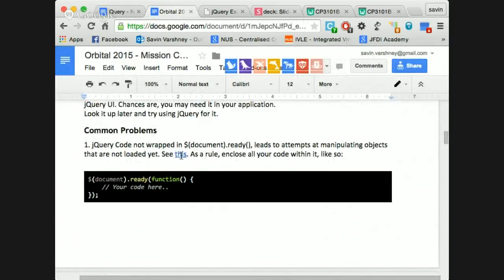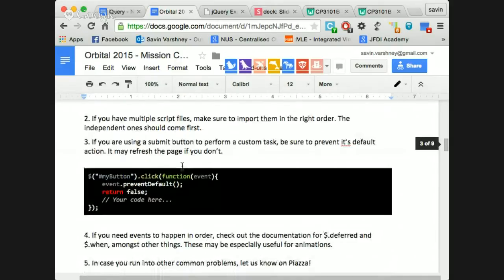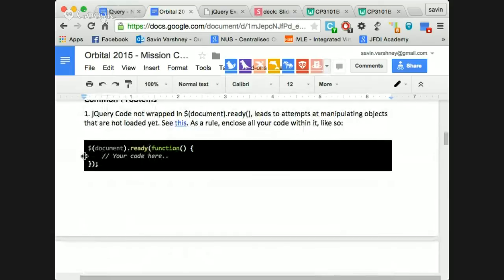If you want to see what happens if you try to manipulate the document before the whole DOM is loaded, you can click on this and play around with it. That's why you either enclose your whole code within the document-ready handler, or otherwise you can use the shorthand notation, just $ and two brackets, and then you can have your function that manipulates the code.